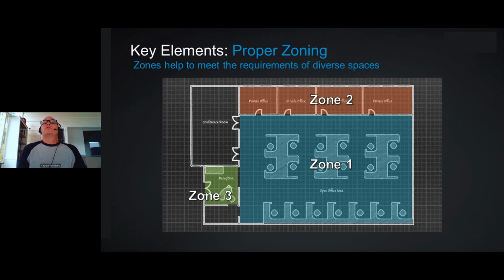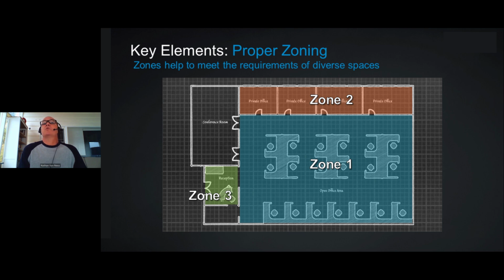And the next element of sound masking is proper zoning. Sound masking systems must be flexible enough to accommodate complex architectural spaces. With changes in the size, volume, ceiling height, furnishings, etc., masking systems must also change in order to provide a consistent sound field. We do this by incorporating zones into the design so that the system is divided into smaller pieces, each of which can be tuned for that environment.